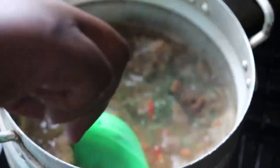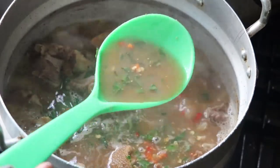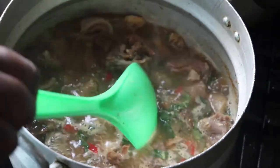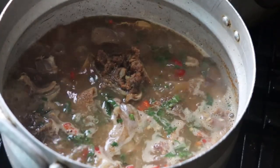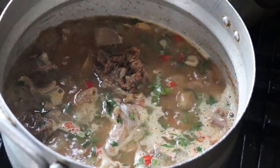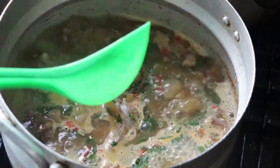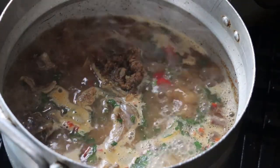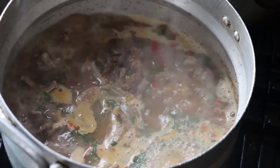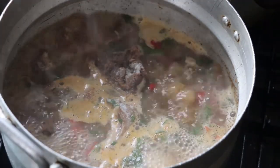So I poured efirin and pepper, then some habanero pepper, and some scent leaves into my pepper soup. I'm just going to leave this to cook — I'm going to cover it up and allow everything to cook properly, let all the flavors marry each other along with that flavor from the ram meat. Once this is cooked for about 20 to 30 minutes max, I'm going to take it off the fire.